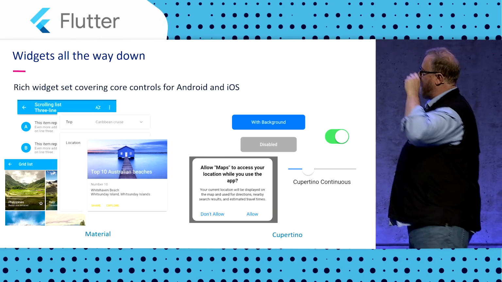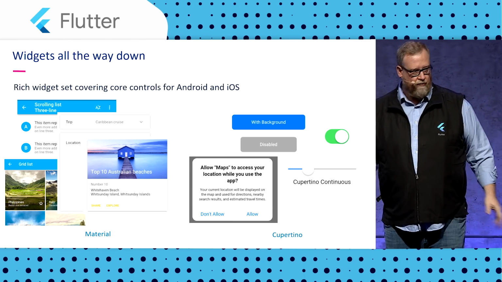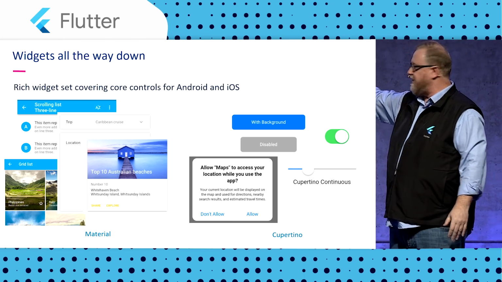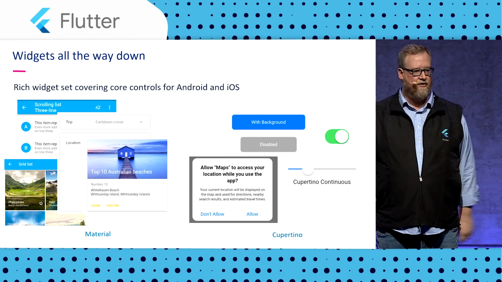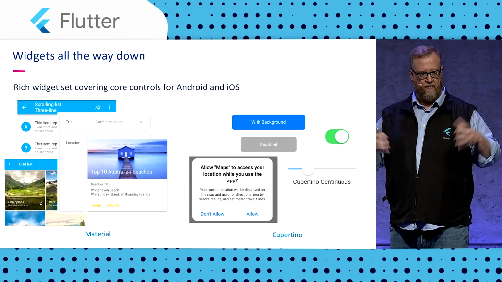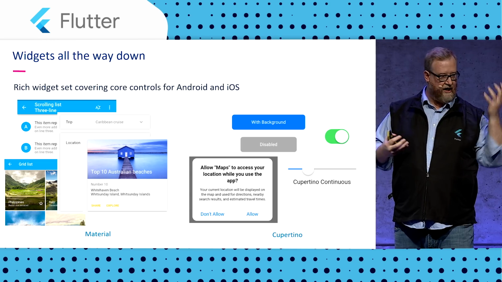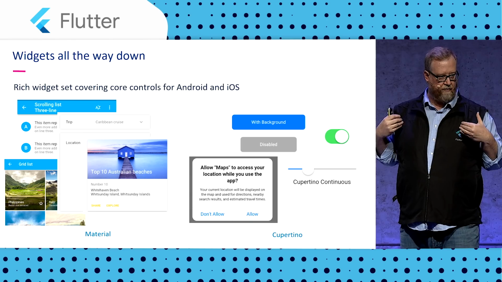Great. Okay. All right. And again, this idea of widgets all the way down. You might have seen these words on my slides earlier, the difference between material and Cupertino. We have two main families of widgets that are styled for material design or for the iOS Apple design language, which we call Cupertino. Okay? It's the set of widgets that look and feel like material widgets or iOS widgets. Okay? You can mix and match them. They work just fine together.